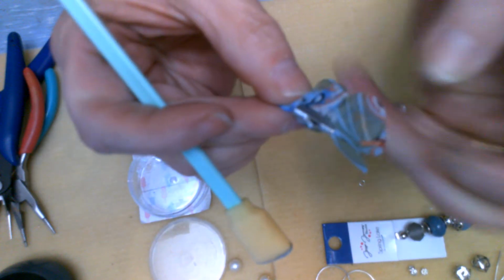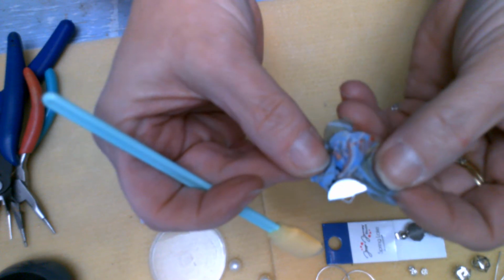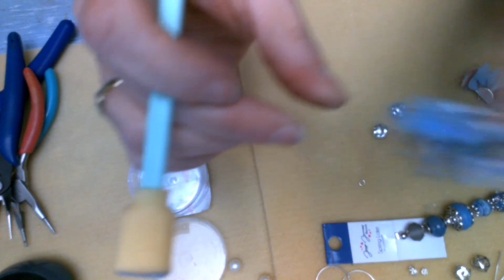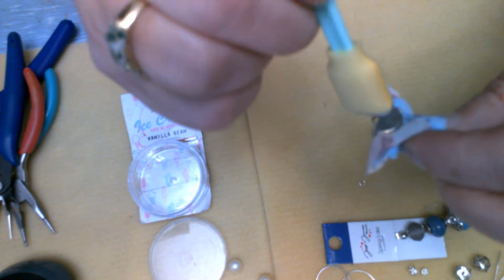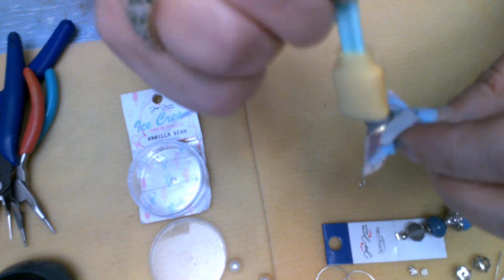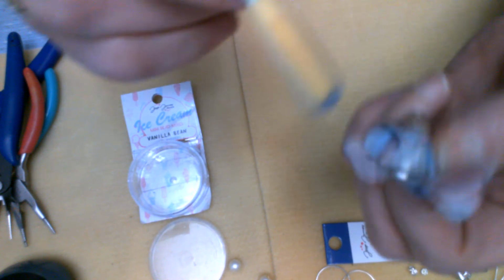Let me see if I can get that so you can see just how I went over the metal part. We'll set that side to dry. And I'd already done most of it, so it had already had a coat on it. And I'm just dabbing it on there. I'm not really brushing it. I'm just kind of dabbing that patina paint on it.